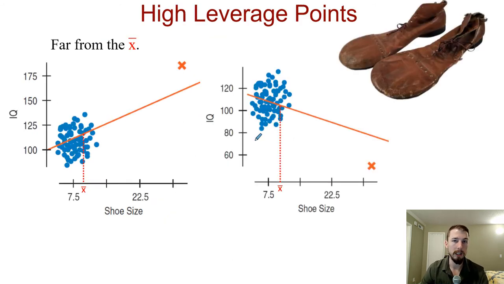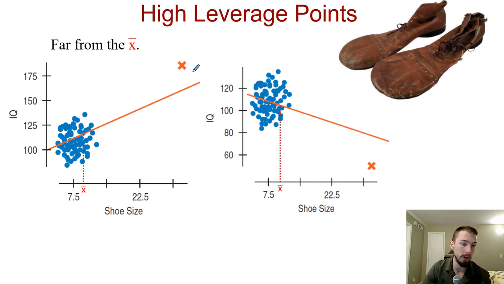Then we have something called high leverage points. So the further we get away from the average value of X, so this is like a shoe size and then IQ. Clearly we know if we just looked at this data over here, there's no relationship, there's no association between shoe size and IQ, right? That's kind of silly. Speaking of silly, so is Bozo the Clown. So Bozo the Clown had some really large shoes. Those are his shoes. He's kind of known for it. And so he would be what we consider a high leverage point. So because his shoe size was so far from the average typical shoe size, because clearly that's not how big his feet are, it's just his shoes are goofy, then that would mean that he would have high leverage.